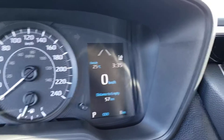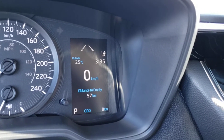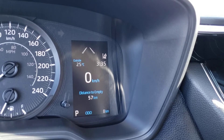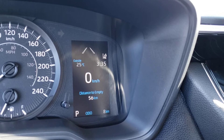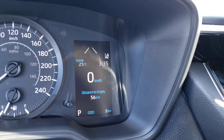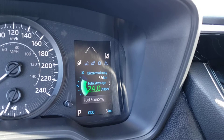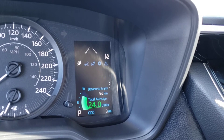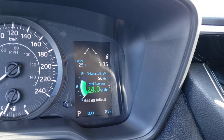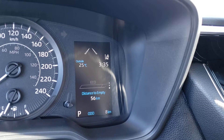Taking a look up at the gauge cluster, you've got the screen on the right hand side. At the top there you've got the indicator for whether your lane departure alert is on or off. You've also got the exterior temperature and the time, and below that you'll find the digital speedometer. You've also got the distance to empty and at the bottom the gear the vehicle is in as well as the odometer. In this first information screen you've got your digital speedometer, distance to empty, and your total average fuel economy, along with an eco indicator so you can be sure that you're driving fuel efficiently.